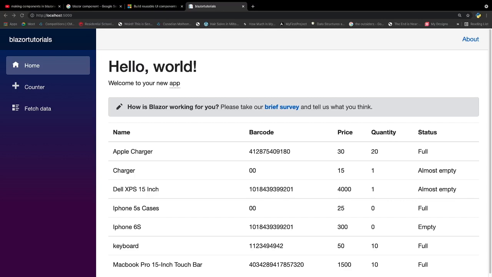Hey everyone, today we're going to be doing yet another Blazor WebAssembly tutorial. Today we're going to be learning how to make components inside of Razor and C#, obviously, and using them inside of our web application. For this tutorial, you don't need to watch the previous tutorials if you have a basic understanding as to how Blazor works, because this is a bit of a more advanced topic.